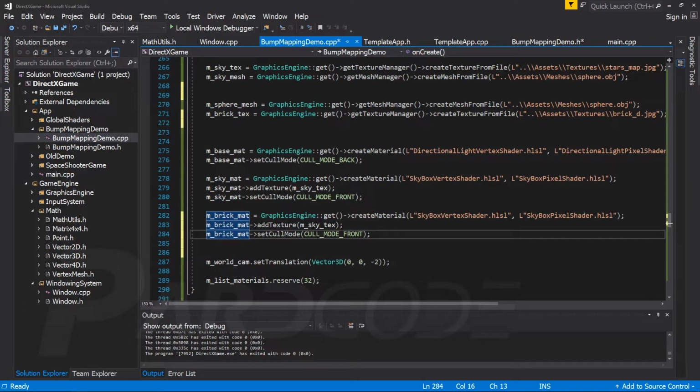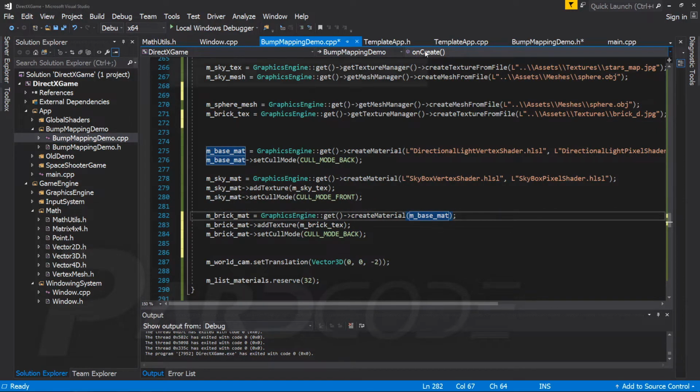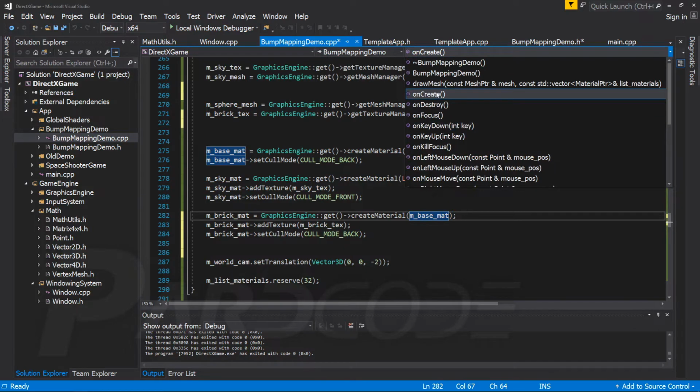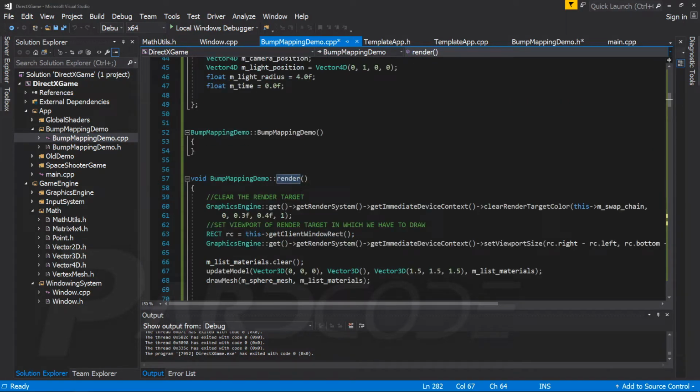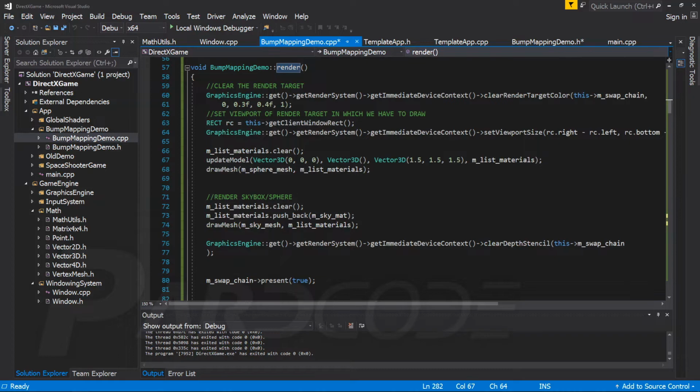Let's remember to set cull mode to back face. In the end, in the render method, let's push the brick material in the material list.